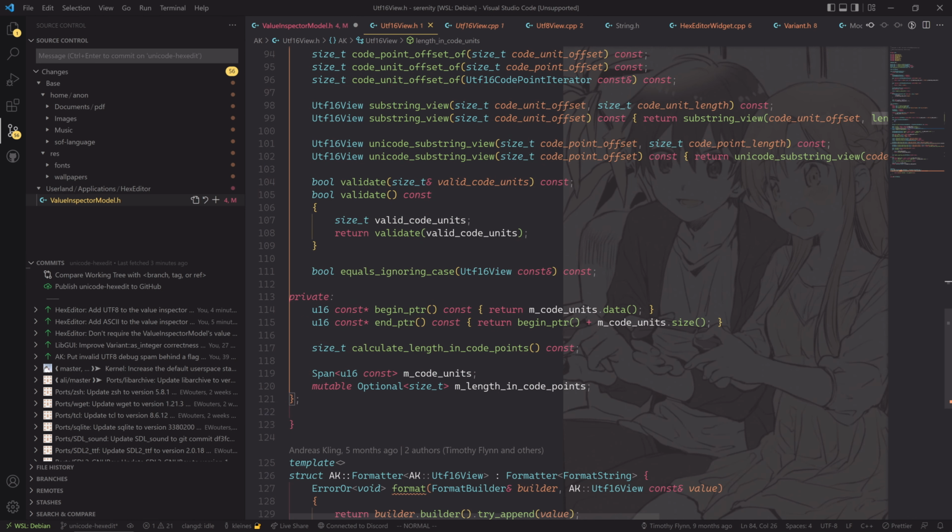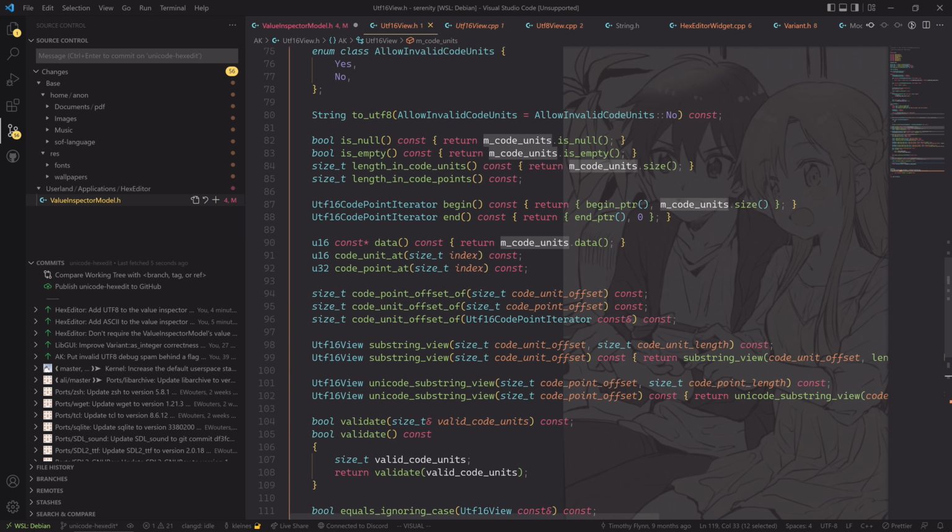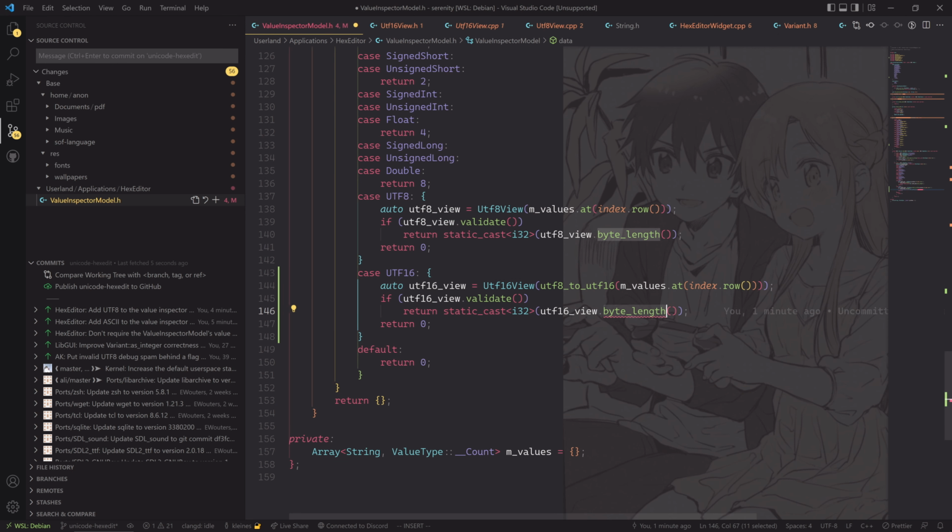But doesn't this have... Oh yeah, so it's length encode units, which is just code unit size times 2. Okay.